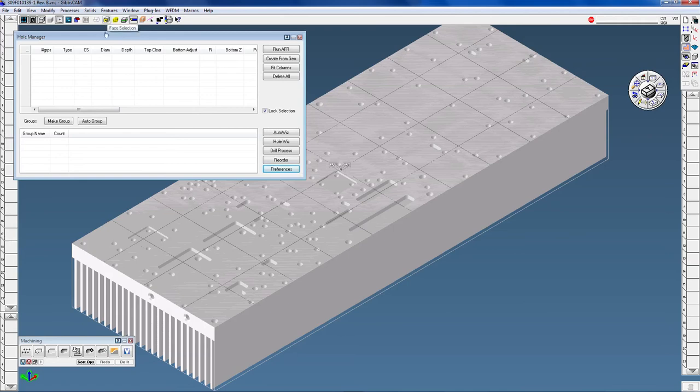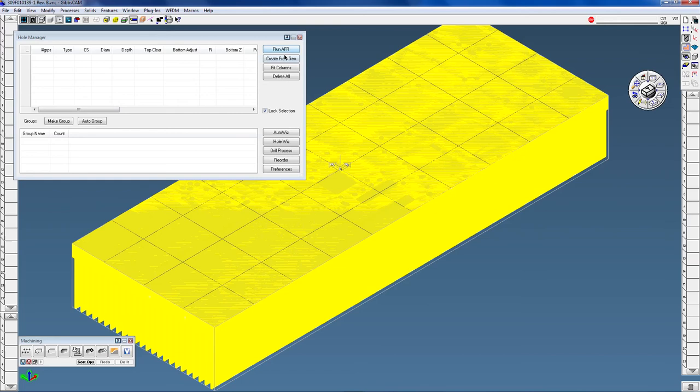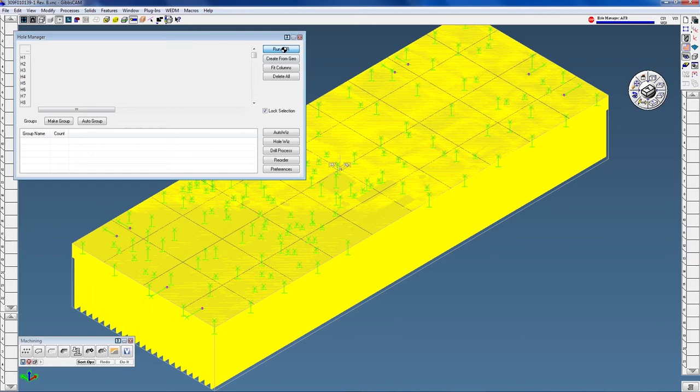So then I'm going to take off face selection. I'm going to select the whole model. And I'm going to come down here and I'm going to say run auto feature recognition. That's going to run through the model, determine what types of holes we have, through holes, blind holes, chamfer sizes, angles, diameter sizes of all the holes, all that kind of stuff, and gather all the information for each and every individual hole that it sees in the whole model, and it's obviously assigned the coordinate system with those.